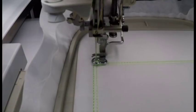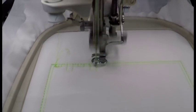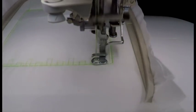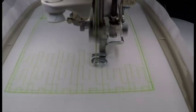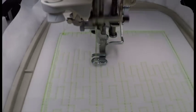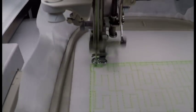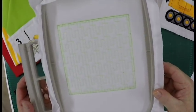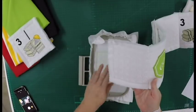You can now go ahead and stitch the lace fill that's in the background, your quilting effect. Again, I'm going to do it in green just for more visibility. The background stitching just finished, as you can see. Now if this was the very first block in the row, that is where you will stop. So your first block is just a blank block.